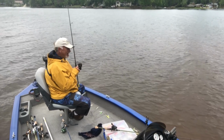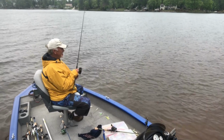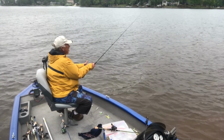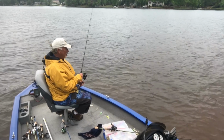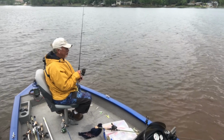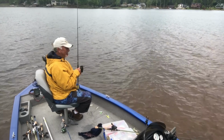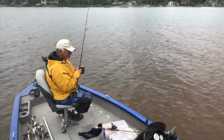But I'd almost bet you there's another bass out there. I'd bet you about anything I got. They collected on these points. Sometimes they'll bite, sometimes they won't. We done caught 2 off of this one. Ideally, if you ain't got a lot of people wanting to take your spot, you go to another spot, and then come back and rotate. The problem is in Lake Murray, so many people are fishing, you can't do that. They won't allow you to do it. Somebody will move in on the spot. So if you get you a good point that they own, the best thing to do is just sit there and work that worm slow and have your double flute ready, your top water plug ready.